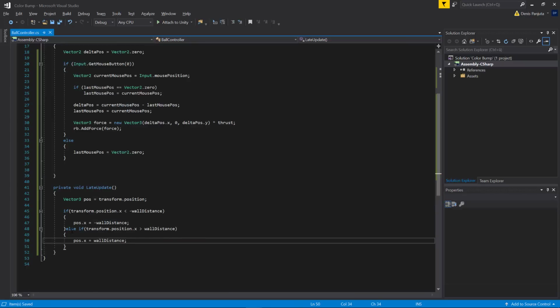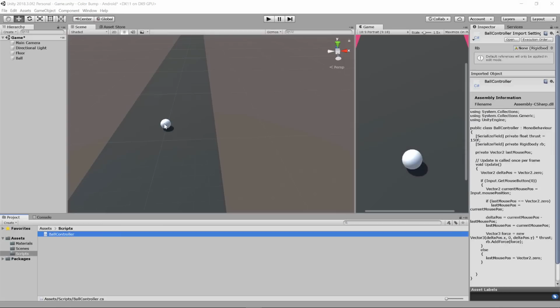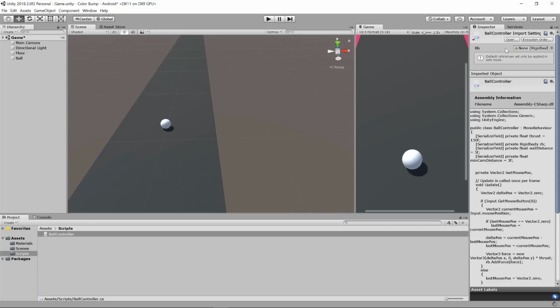So I've just written a little bit of code, and you might wonder what's happening here. I'm just checking, is the x position of our ball less than minus the wall position? So let's say the wall position is 5, and here you can see 1, 2, 3, 4, 5. So this position here is 5. Now let's actually move our ball to see that.